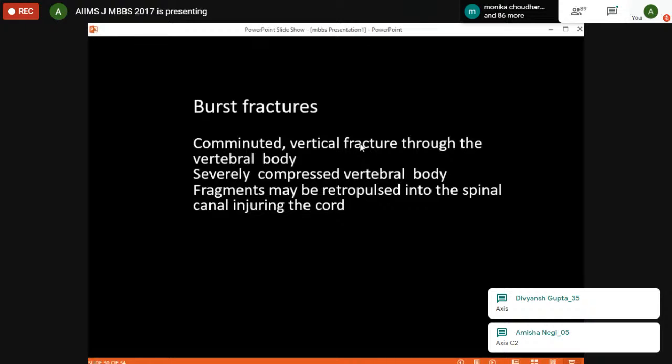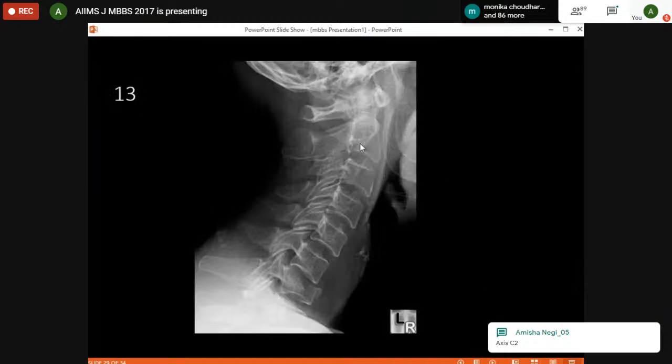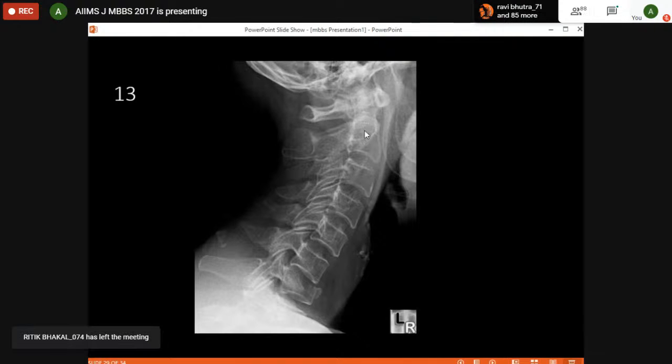And this is burst fracture. Where was the burst fracture here? Let's look at the C7. Look at how this is C2, this is C3. Look at how rectangular this is. Look at how rectangular this is. And then suddenly when we come here, there is something not right at the upper margin here, right? It is compressed. So if you compare the vertebral height of this one, if I measure this, I may get something around maybe 1.5 centimeters. And if I measure this, I'll get something around maybe 1 centimeter or even less. So this is basically burst fracture.